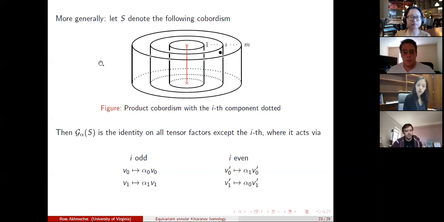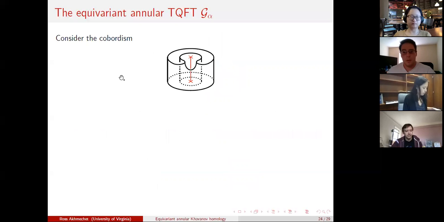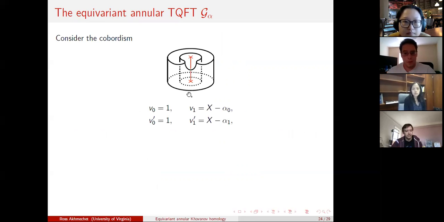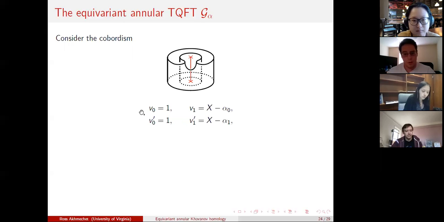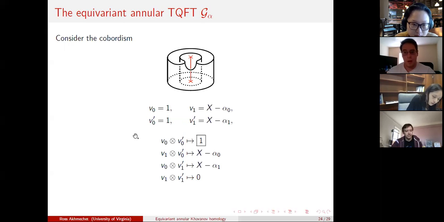Okay, so these are two key examples, and here's another one. Like I said, you would check four different saddles, so let me show one of them. Here's this saddle. Sorry, it goes from 2 essential circles to 1 trivial circle. So you multiply the 2 essential circles, and you get this trivial circle on top. Here I'm recalling my notation, and you just compute the map. There's nothing happening here.